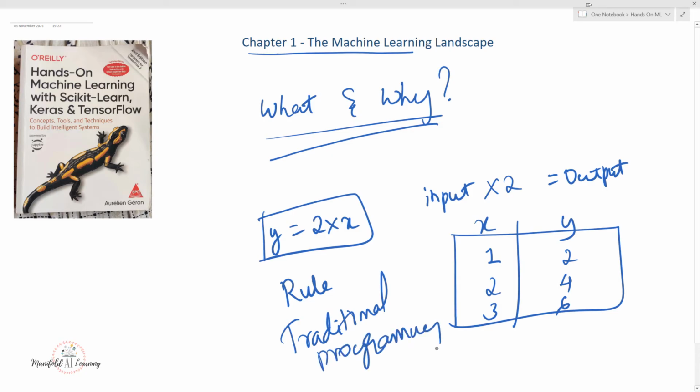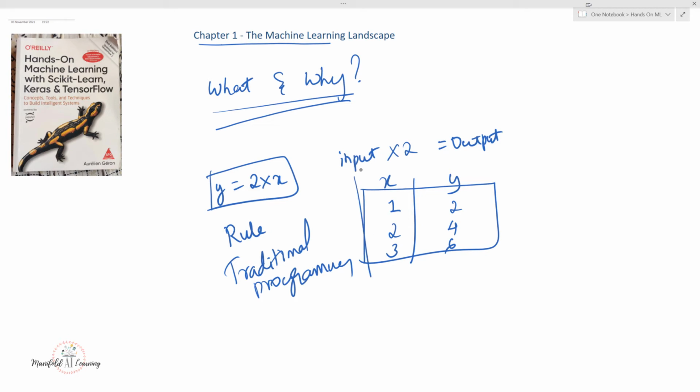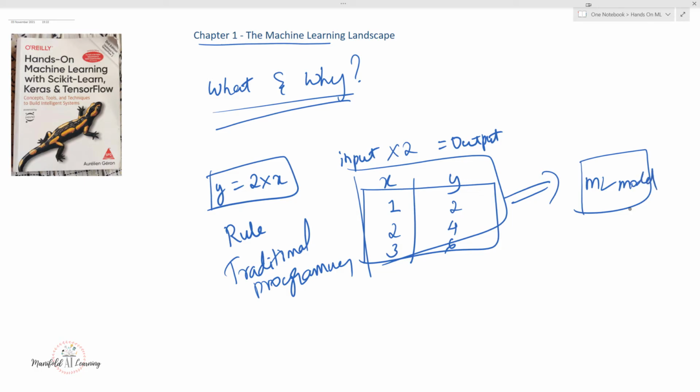Now let's see how a machine learning model would do. In case of machine learning, I'll just do a simple thing, guys. I'll give this table to my machine learning model. My machine learning model is going to look through this table and come up with a rule. It will say, after looking through this table, I think you are talking about the relationship where y and x are represented in this way. By understanding your x and y, I think that y is equal to 2x. So this is what your data is telling me. This is the rule which has been identified by my machine learning model.